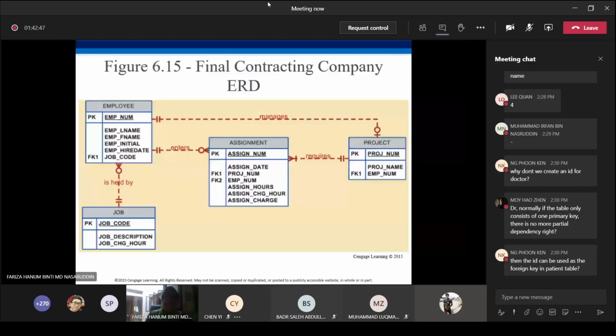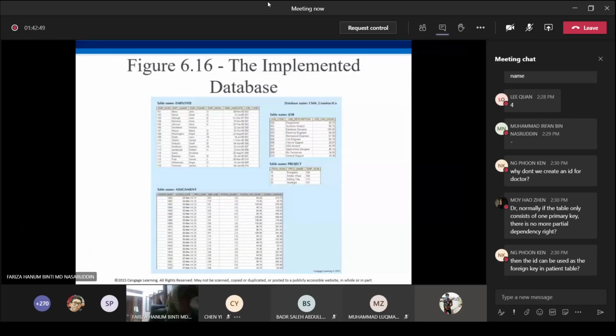Questions? Excuse me, doctor. For the dependency part, a lot of the explanation only mentions attributes. Can a primary key or part of a primary key be dependent on another non-key or key attribute? Actually, yes, you can have a key being dependent on a non-key attribute. I think that would involve Boyce-Codd, a higher level, but you don't have to go to that. You don't have to look at every single one, and then it would become very complicated. This would depend on this, this would depend on this.